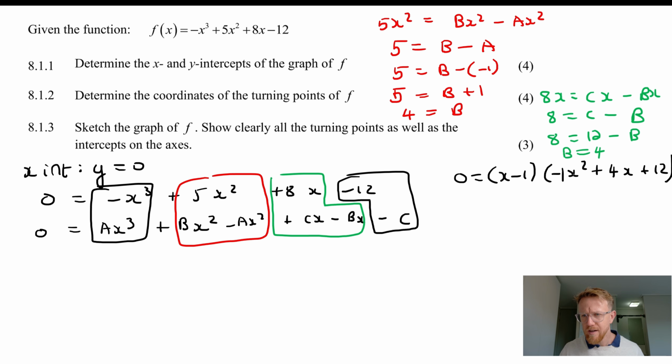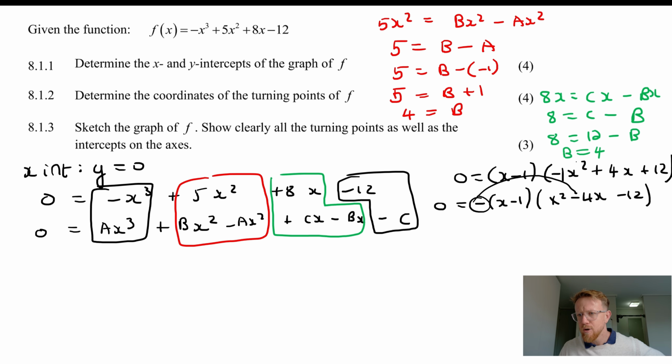Okay, now you have to try to figure out how to factorize this. Now it is a little bit weird because of the negative. So what you can do is take out a negative from here and put it right in the front. Then if you take out a negative from here, it'll be x squared. If you take out the negative from here, it'll be minus 4x. And if you take out the negative here, it'll be minus 12. So if you put the negative back inside there, it would be negative, positive 4, which is what we had, and then positive 12, which is what we had. So it's all good. But at least now it's a little bit easier to work with.